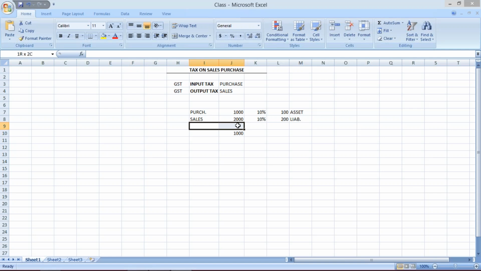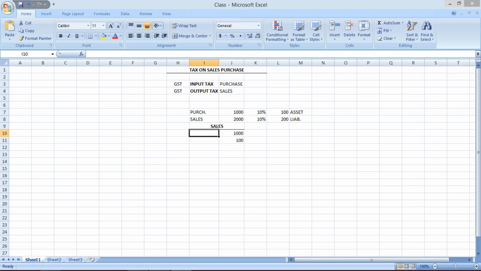I'm just giving you a scenario of sales. Let's suppose 1000 worth of goods we have sold to somebody, and on that, the tax percentage is 10%. It means 100 rupees. 10% we are going to charge, that is 100 rupees.